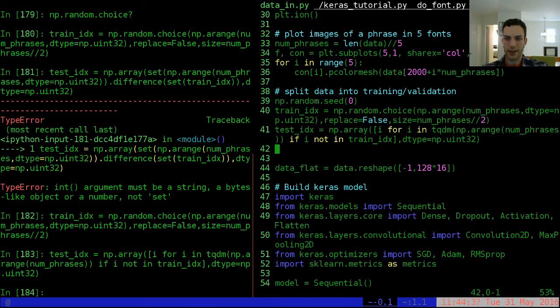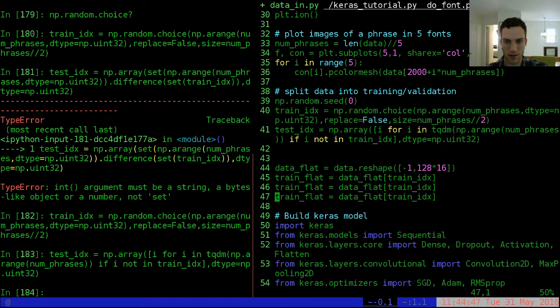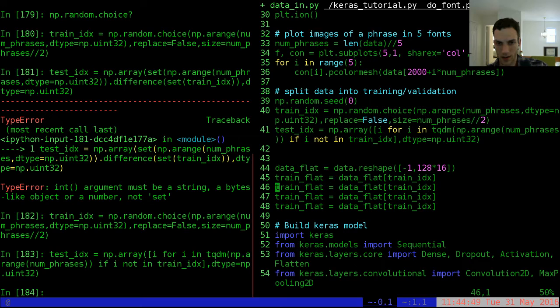That's data flat. Let's make train flat equals data flat of train index. This is test flat. Test index.